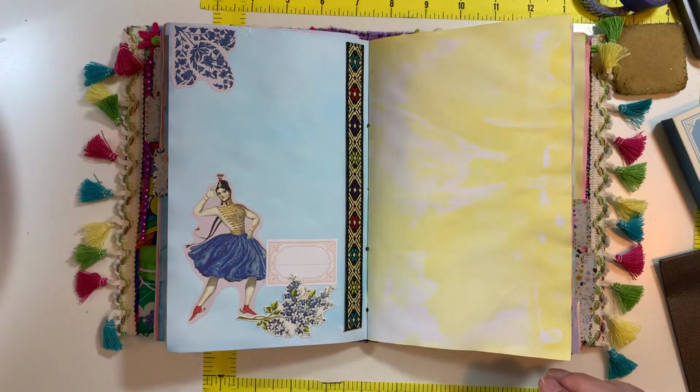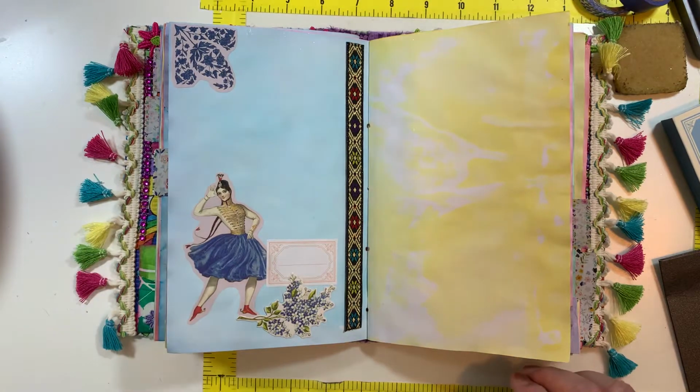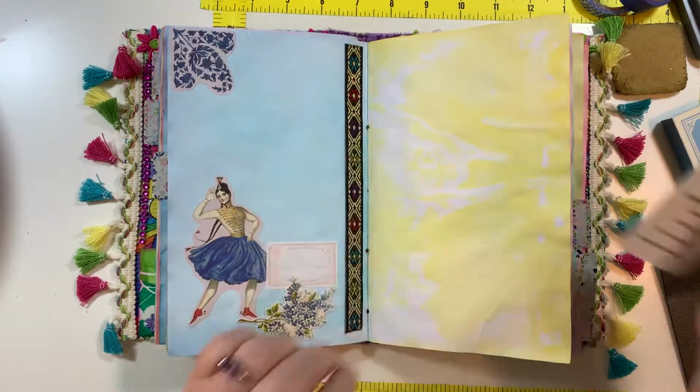What do I have? No, not that. I'm trying to find some. Here we go. No, not that. For heaven's sakes, Karynjean. Tim Holtz. This is from the Tim Holtz die cut, and I left it open a little bit so it could be like a little tuck spot right there.